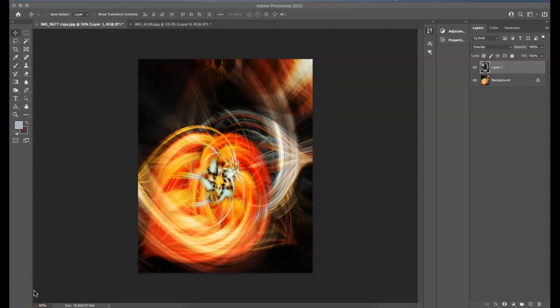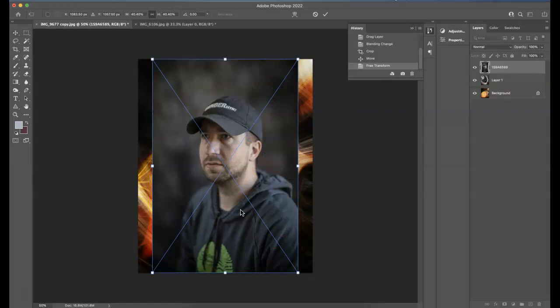For this last and final addition to your edit, if you want to go for the extra points, is to add in a photo of a person and make this a portrait along with the twirl effect. So to start with, bring in any portrait. You could do yourself or you could do someone else.